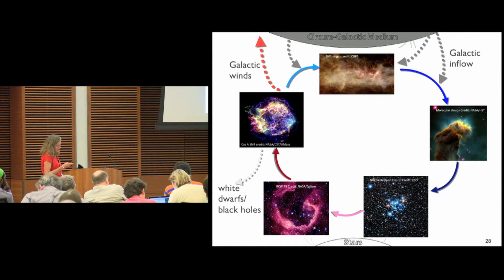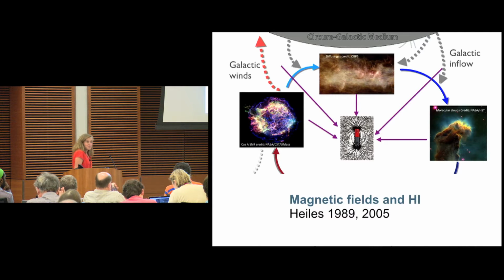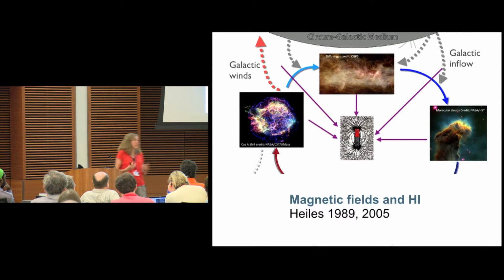So, continuing on my cycle, the next part is to bring in the magnetic fields. The last thing that I want to do is to not forget that magnetic fields and H1 have an important relationship. I was just talking to somebody two days ago who was saying, how can H1 and magnetic fields have an important relationship? Atomic hydrogen is atomic, right? And we have to remember that wherever you see atomic gas, there's some significant ionization fraction, and then you can bind the magnetic fields to the atomic gas via the ionized gas that's present as well.